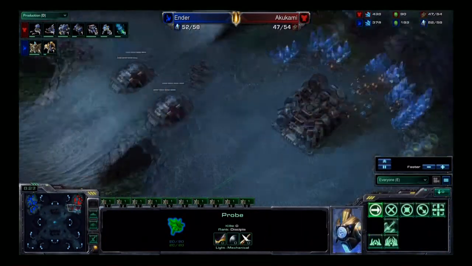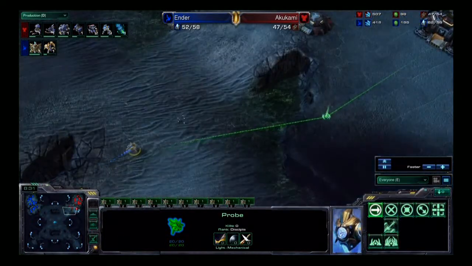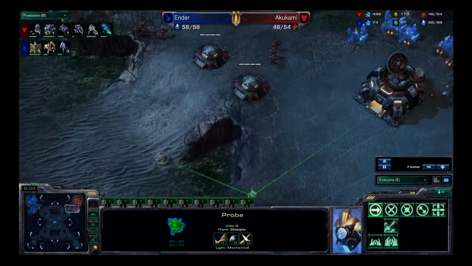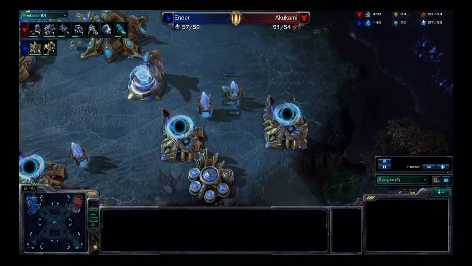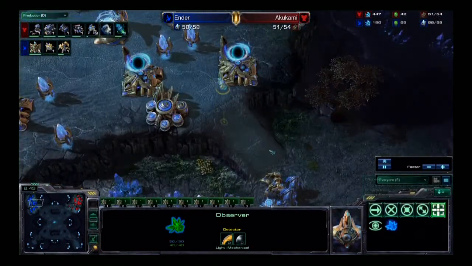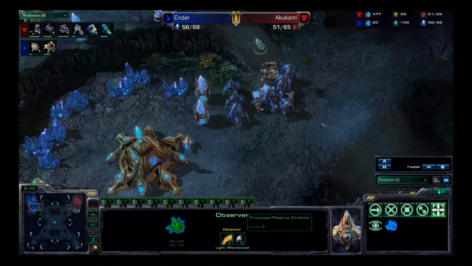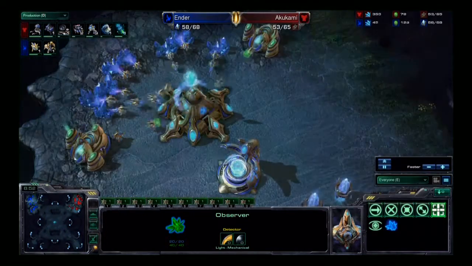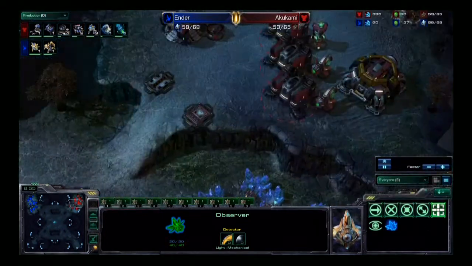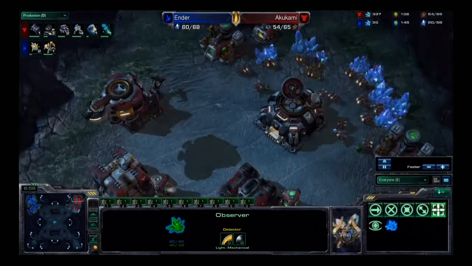Meanwhile, my opponent sends out his probe back to my base in an attempt to do some scouting, but will be subsequently denied very quickly, very painfully. I don't know. Can probes feel that? Well, anyways, coming out with an observer, and we'll be using that to scout my base, of course. Silently, undetected, and cloaked.